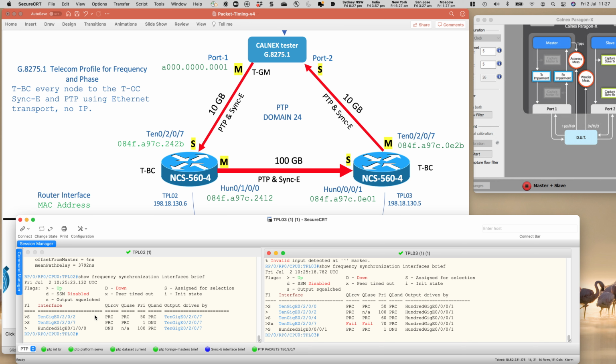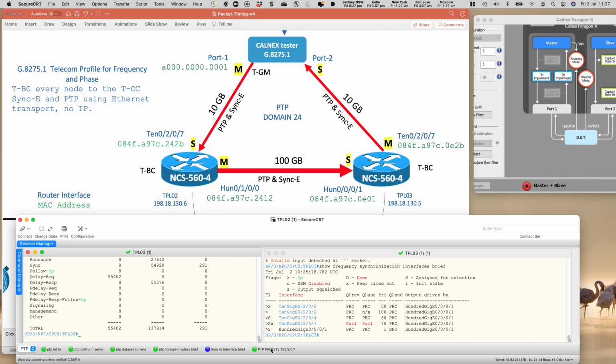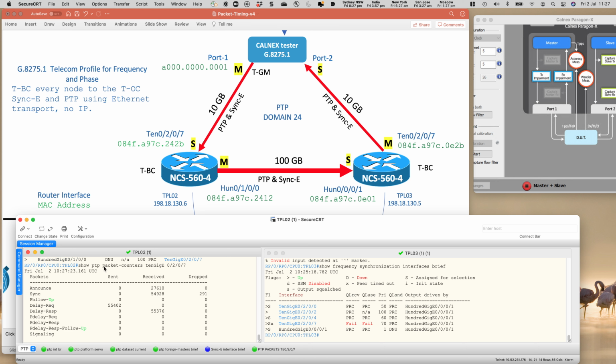Alright, the other interesting thing you can look at is the protocol packets going between each of these, the PTP protocol packets. If I type in show PTP packet counters 10 gigabit 0207, which is this guy here, we're looking at this point, looking up at the Calnex.